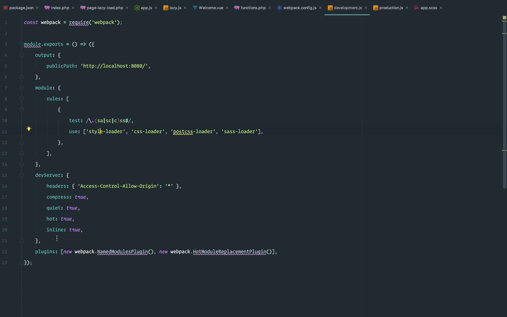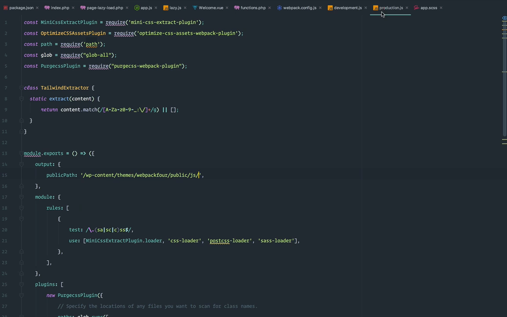And this is the dev server. We're going to use hot-shoe for hot module reload, and these are the plugins for hot module reload. Very basic. Now for the production part, here we need optimization. So we need to minify everything, and we need to extract our CSS file. So we're going to use this plugin to extract our CSS to a separate file.